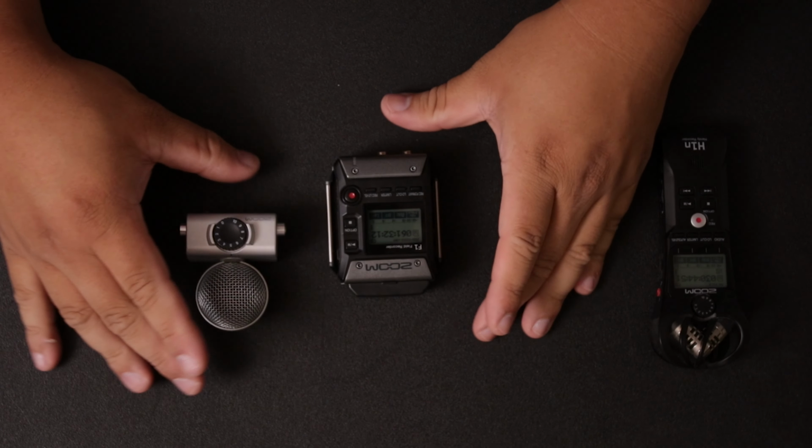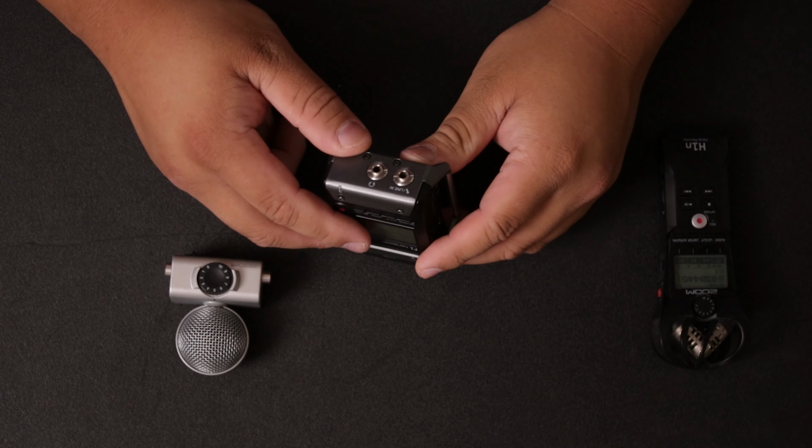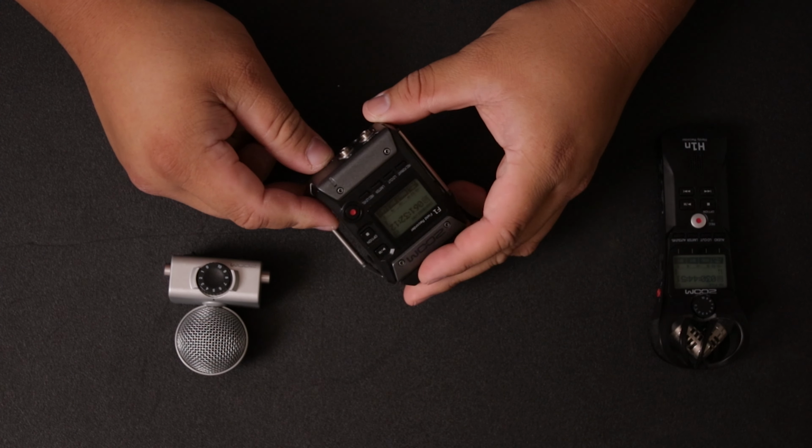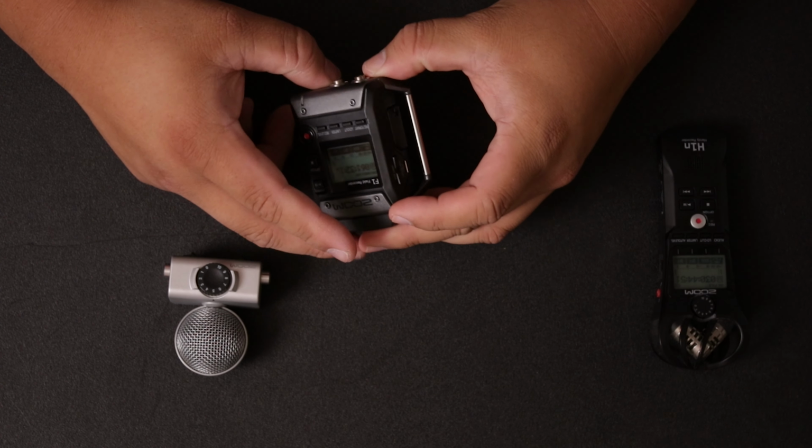So like the H6, if you add more mic inputs, where is it gonna stay? Are you gonna hang it around your neck, whatever? So with that kind of system, you gotta think about ergonomics and how you're gonna work throughout the entire set. So, jumping back into the F1. Like I said, my line in, I don't know if it's just mine, but that doesn't work very well anymore.